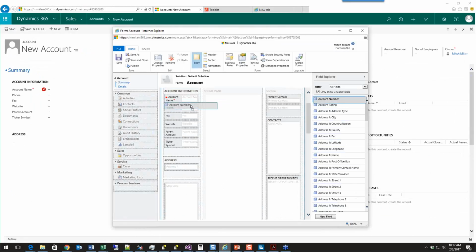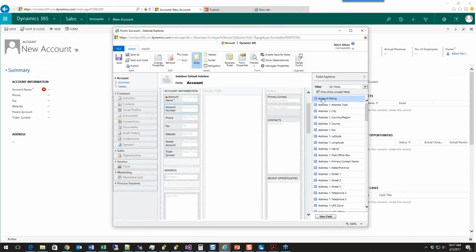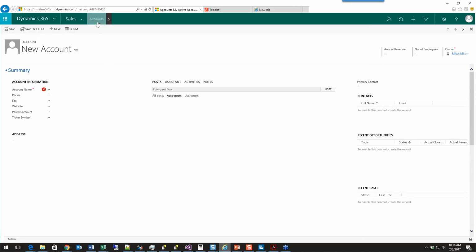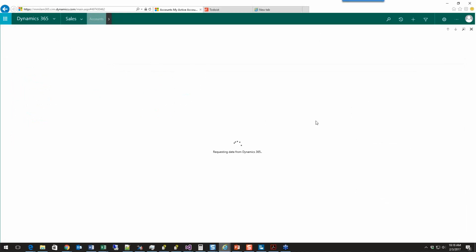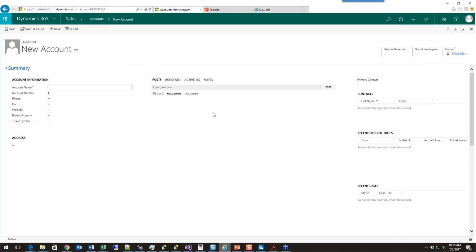What about an account number? It'd be really handy for my demo to see my account number there. Okay, save, publish. New account. Okay, notice the value there.